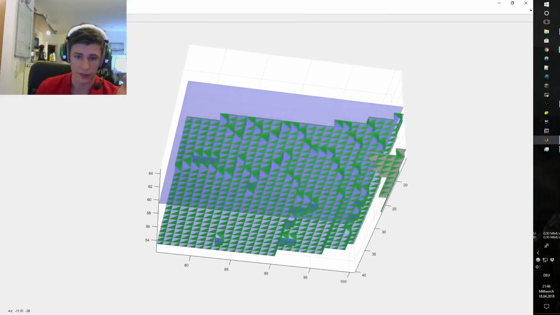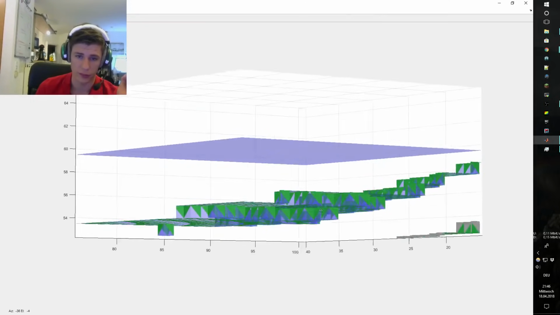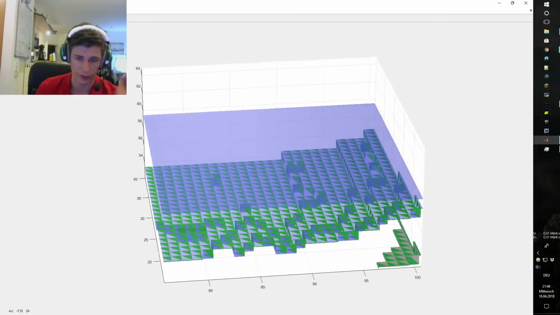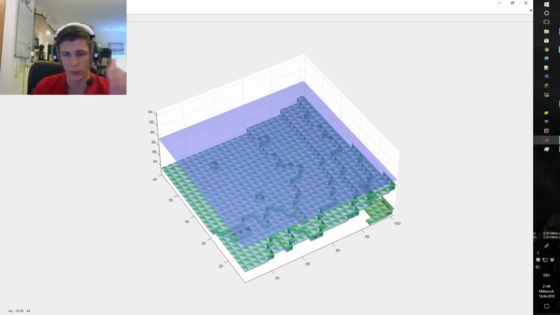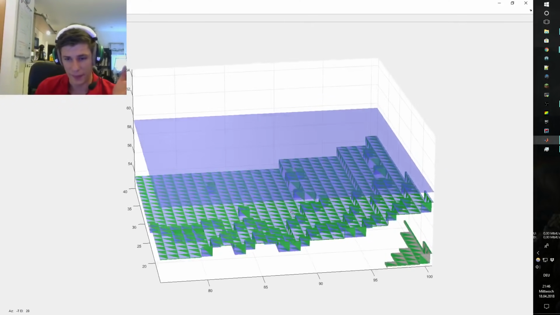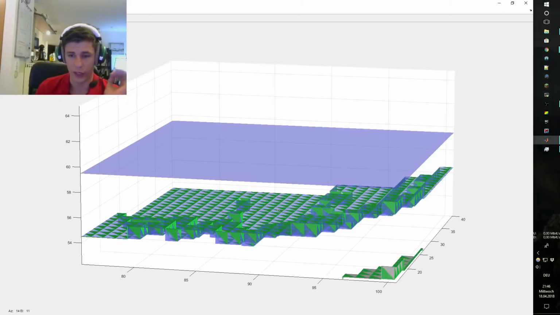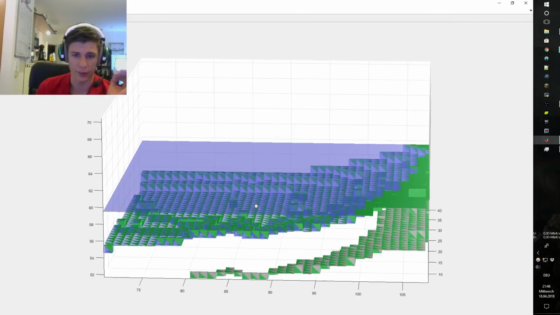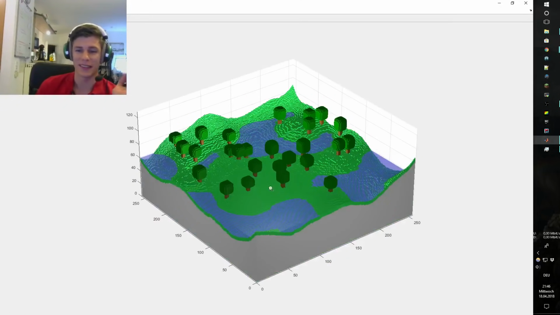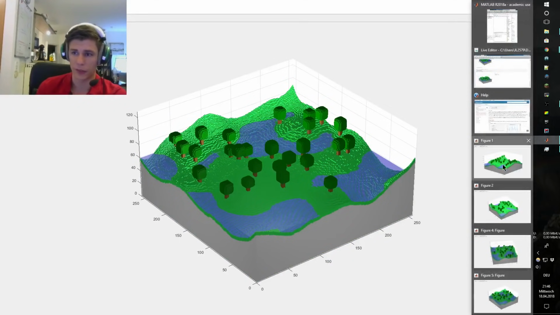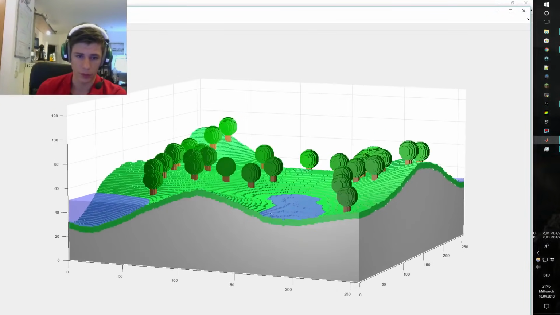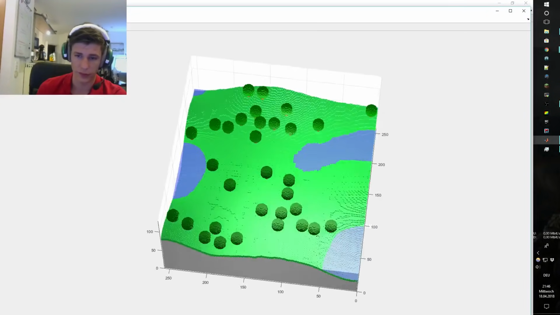So here you can see it's half triangles that are green and half just bluish, half transparent triangles, which obviously means that you can look through the wall. But it is actually meant for analyzing data, not for just making fancy Minecraft worlds. But I thought it would be a nice demonstration of what it is capable of. Let me just show you. So this would be an approach where you cannot see through the walls.